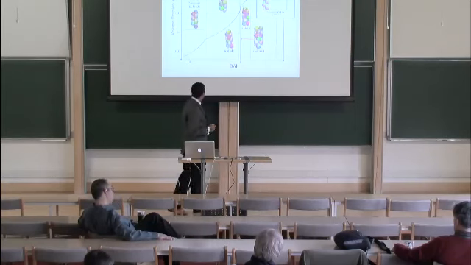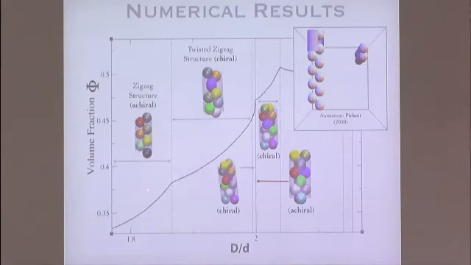And if I examine more closely what kind of structure I have in this regime, for example, you see I get this sort of zigzag structure, which is achiral. And if I increase the diameter ratio past this point, another structure becomes the best packing arrangement that I have. And now we see that many of these structures are twisted in some sense. They are chiral. So over this entire region, I have some sort of chiral structure. There's a narrow band here, which has another chiral structure.